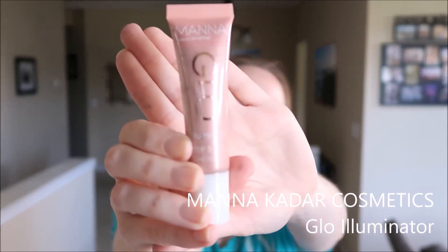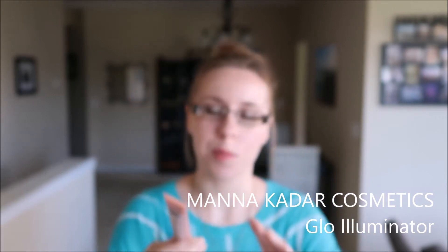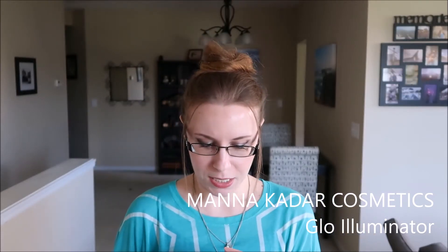The next item is Manicadar Cosmetics Illuminator Step Three Perfect Glow Illuminator — so it's a highlighter. I'm kind of over highlighters; I don't have the best skin type for them and I thought this trend was done. I'm a little disappointed it's still going on. I might give it away, so I'll just put it to the side for now.